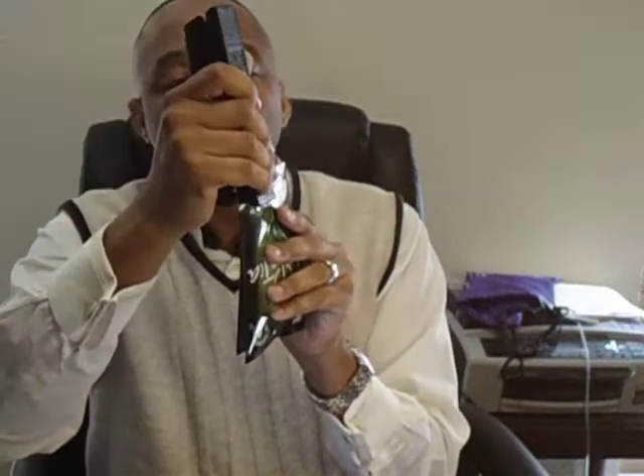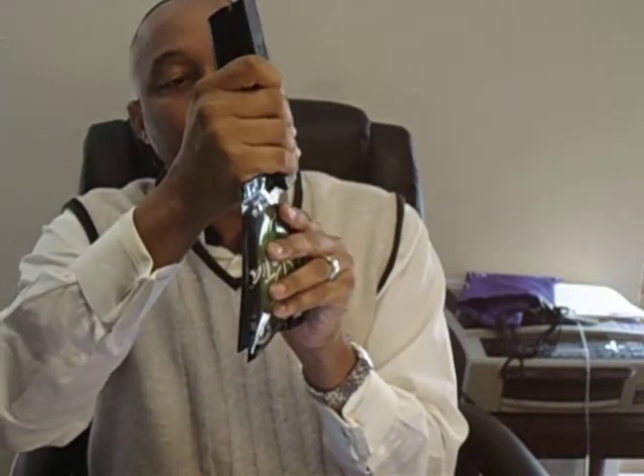I'm going to show you how I package it. You want to take the blitz card — you never want to sell a tea without a blitz card on it. You want them to go hand in hand. Take the package, turn the package upside down. Take the front of the blitz card, where you can see your name, and attach it to the back of the package while it's upside down. Why upside down? Because this side is not the side that's being torn. You want to take a stapler and punch it — just like that. That is the proper way to sell every pack of tea.